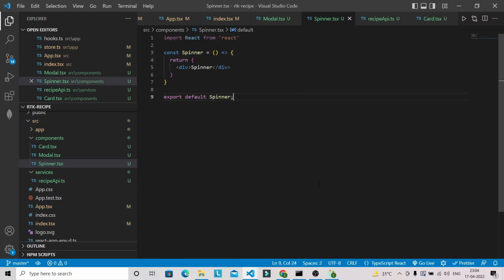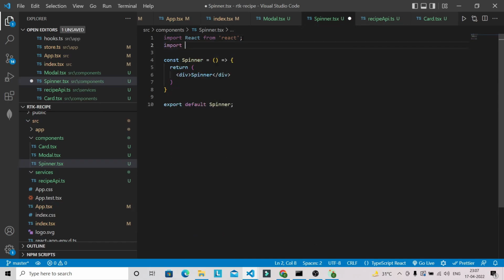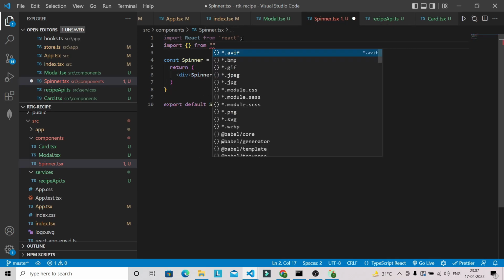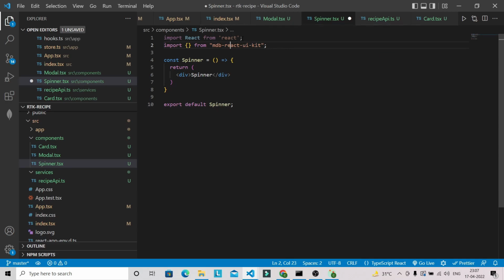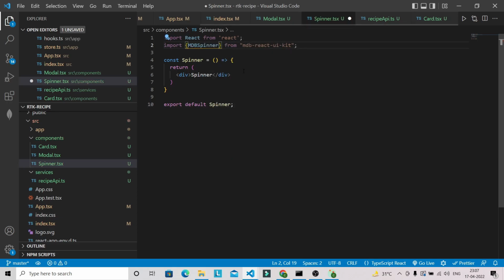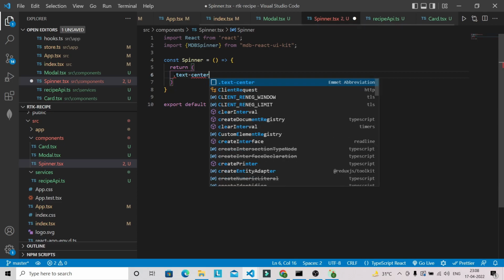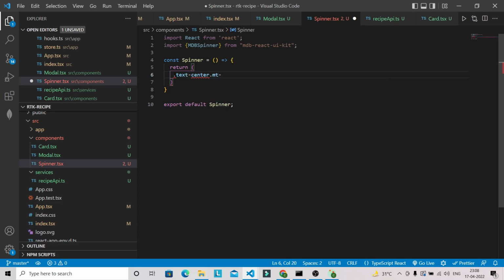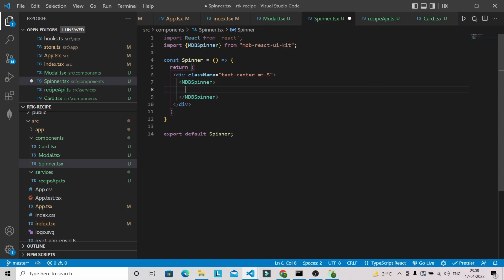So here we have to bring one component from our Material Design Bootstrap, that is spinner, that is MDBSpinner, and inside we are going to have one div with the class name text-center my-5, and we are going to use here MDBSpinner, and here we are going to have span tag with the class name visually-hidden.